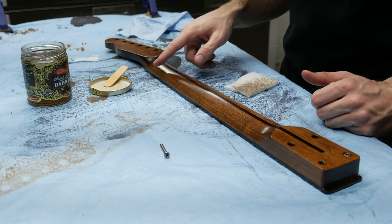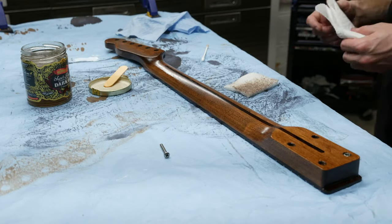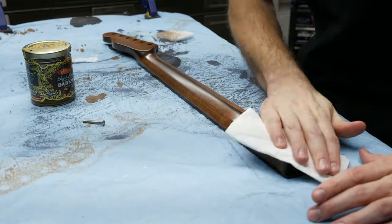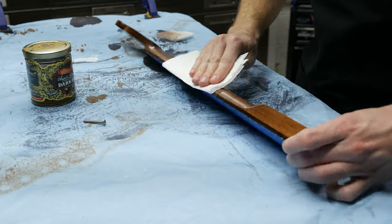After letting the oil sit for around 30 minutes or so, it's time to buff off all the excess. We will use a few paper towels to remove any leftover oil that didn't get absorbed by the wood. You want to ensure that you remove all of the oil, as we don't want any of it to dry and harden on the surface.